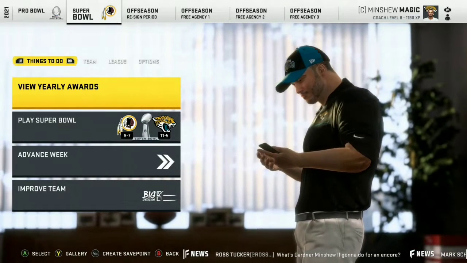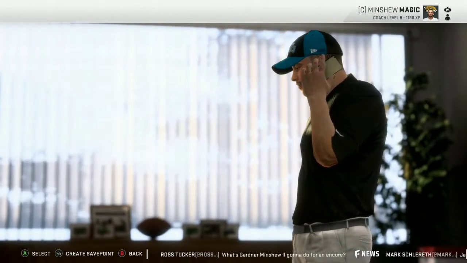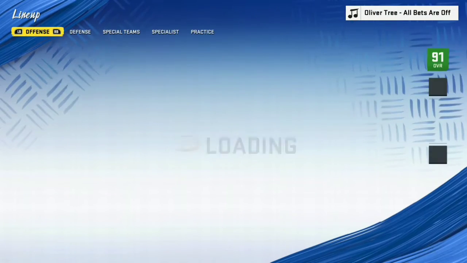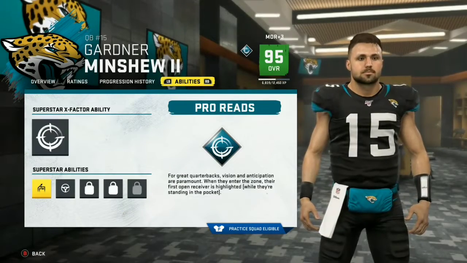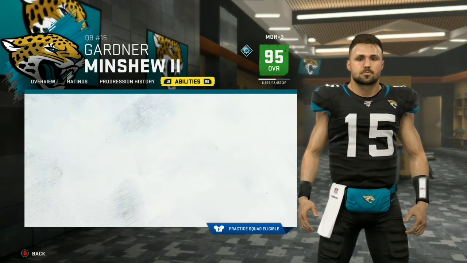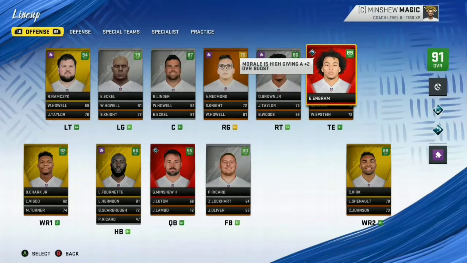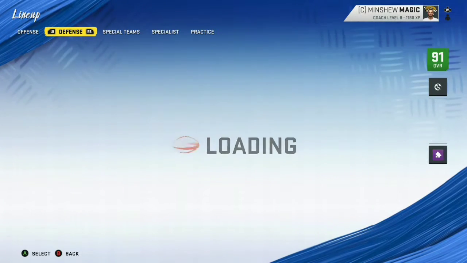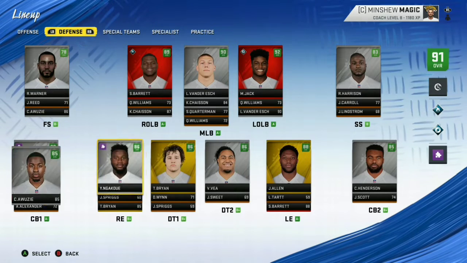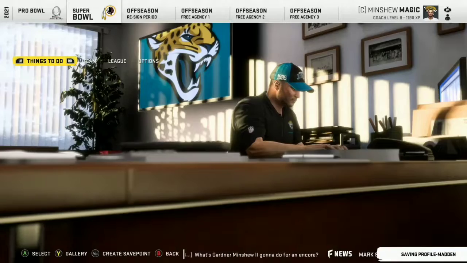Here we are in the Super Bowl facing off against the 9-7 Washington Redskins. The Washington Redskins versus the Jacksonville Jaguars. I never thought I would hear that ever in my life in the Super Bowl. And Gardner Minshew now has Superstar X-Factor as his Super Bowl upgrade with Pro Reads, Inside Deadeye, and Conductor, and he's missing 2 ability slots because Madden won't give them to him. I don't know why. That's glitched up. Evan Ingram is also here with that Superstar X-Factor with Rack 'Em Up and Streak Specialist, which is pretty insane. He started with Star Development at the beginning of the season. He had a breakout challenge, and now he has that. So that's pretty amazing, and it's time to get into the Super Bowl.